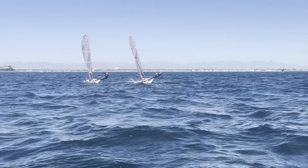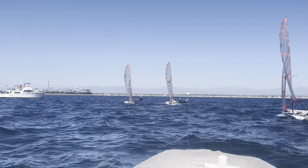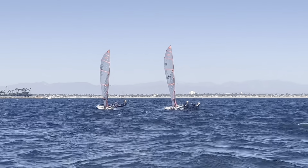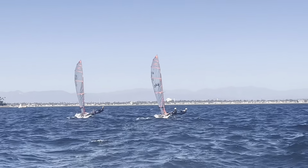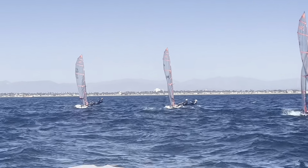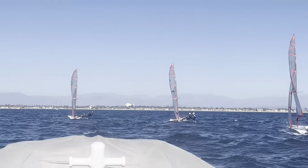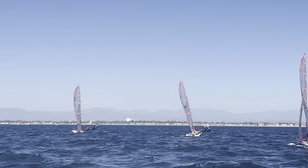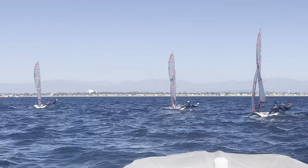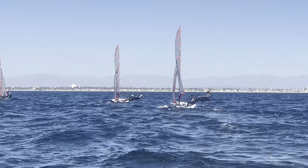Four of these teams are getting ready for March Bowl. You don't have to worry about twists anymore on the main. You just gotta try to not let the main out too much, otherwise the jib pulls your bow down and you have to push the tiller to leeward. You don't wanna have to steer both directions. You wanna be able to have the boat track. So that looks really good. Bottom of the main flat, the top really twisted. You gotta have the bottom of the main flat so that you don't have to eat the main very much.